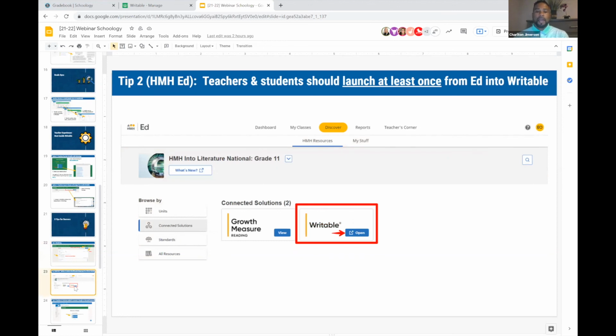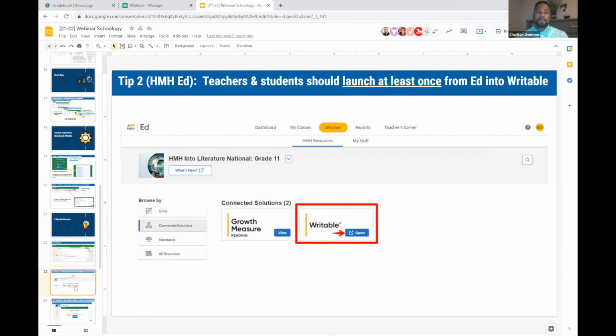Another way that we initiate our accounts, and it may be light gray or cause some confusion, is we have a lot of HMH users. And in order for HMH users to integrate with Writable and integrate with Schoology, you would need to launch at least once from HMH Ed to initiate your Writable account.